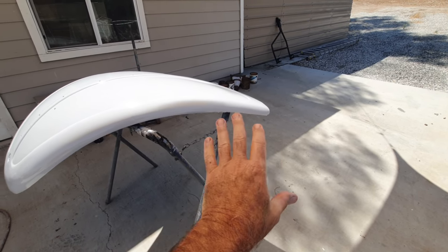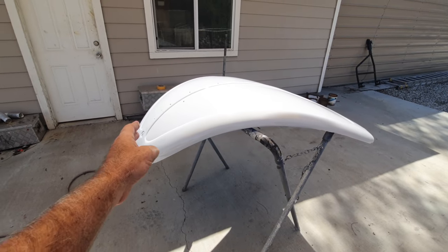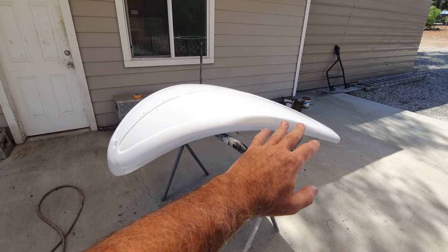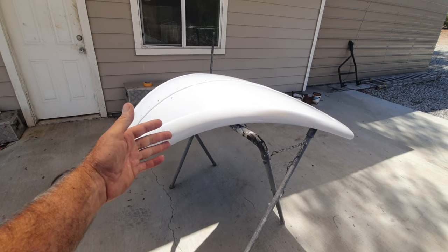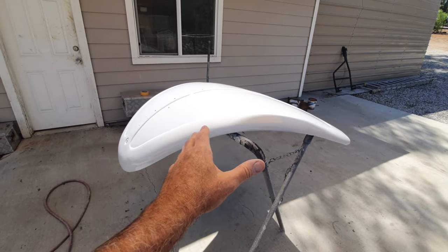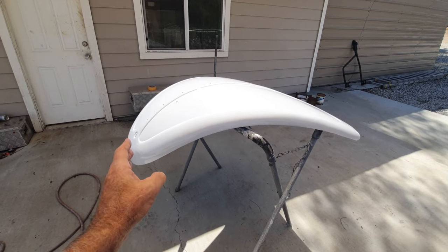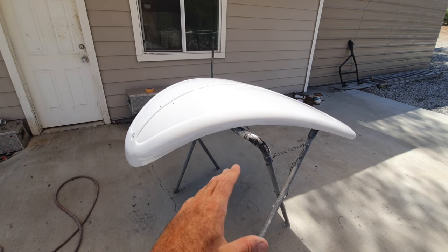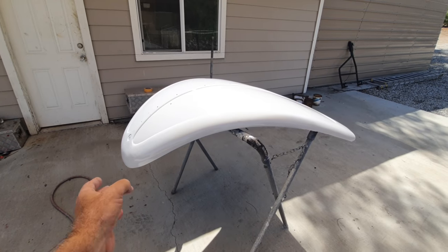I'll do the final with the hood on the car. The other thing I don't do is I don't try and do all my finish work with a hood that's on a stand like this. When your hood's on your stand like this, it's moving all around. It's impossible to do a good job when you're sanding. It's impossible to do a good job with your metalwork. I think you end up, yeah, you can do it eventually, but it's gonna take you 10 times as long.